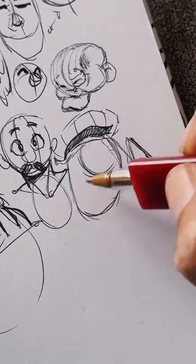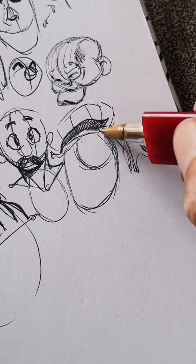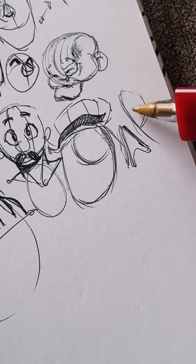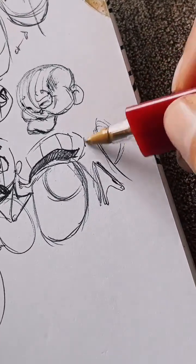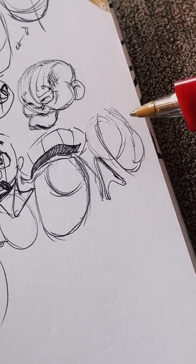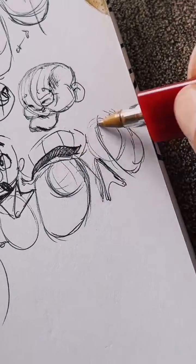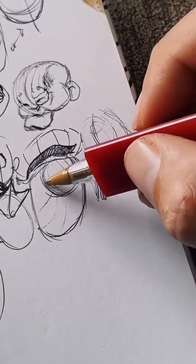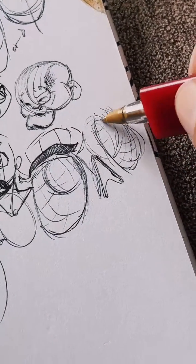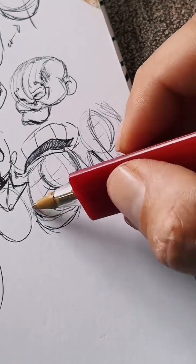Your eyeball tends to sit a little bit closer towards the middle of your eye socket, towards the inside part of your eye socket. That also provides the reason why, whenever you are looking at a 3/4 view, you only see a little bit of that, but you see a lot more of the side. It's because the eyeball is closer to the middle in a 3-dimensional space, closer to the inside of the eye socket than it is to the edges. This is too exaggerated.